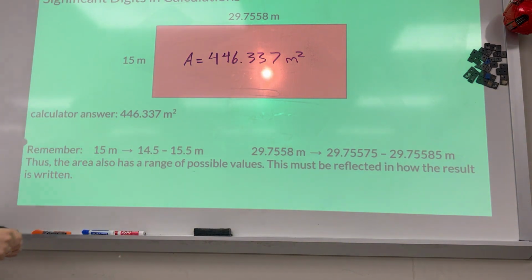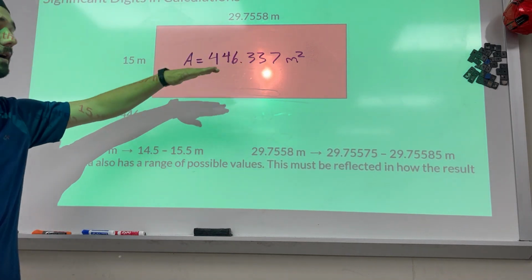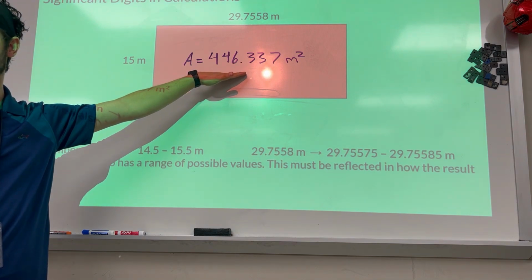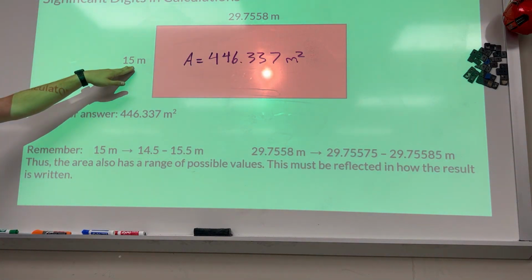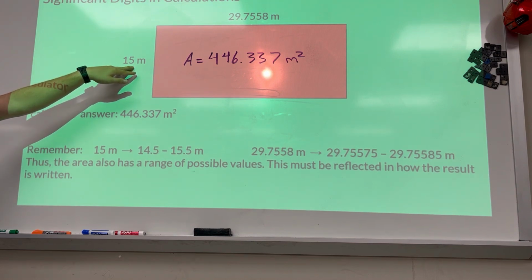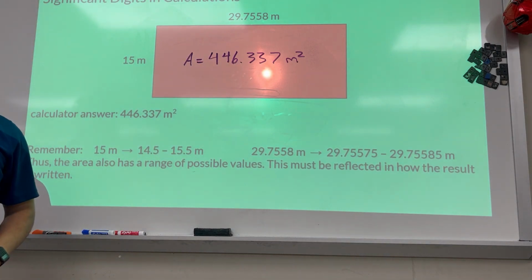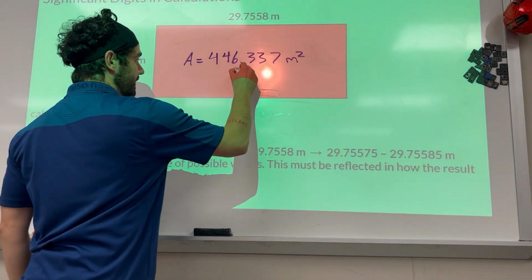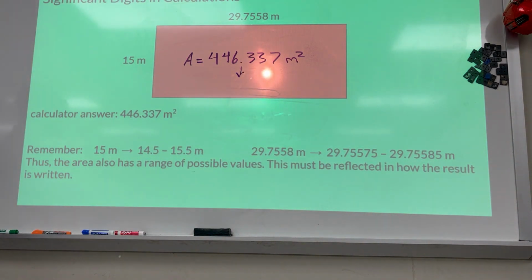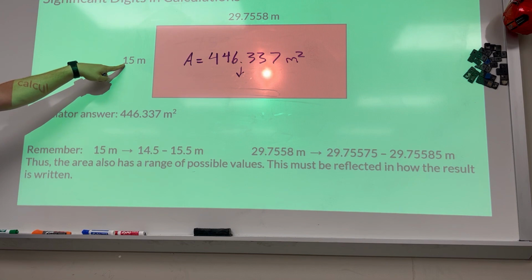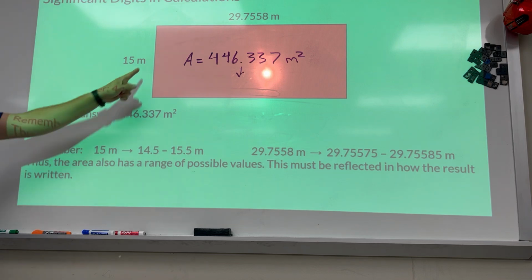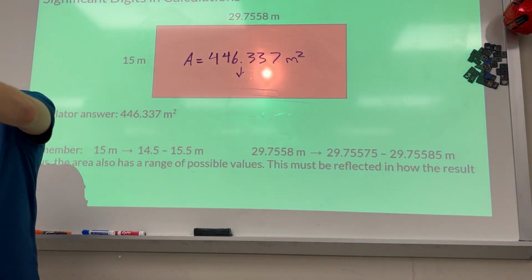6, right? So here's the rule for when I'm multiplying or dividing measurements. When I combine 2 different measurements with 2 different levels of exactness, my result can only be as precise as the least precise one, right? A chain is only as strong as the weakest link. If I have all this uncertainty here, well, that uncertainty goes into my result. So what I need to do is I need to round this to the same number of significant digits as my least precise measurement. Not the same place value, not the ones place, but I need to rewrite this number so that there are 2 significant digits.